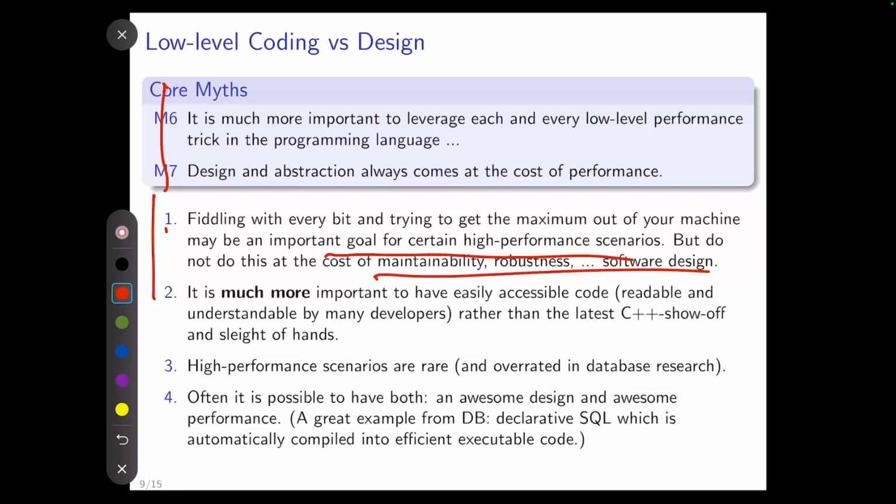Because I saw in the team that the trade-off was like, people were fiddling with template magic, trying to understand why it would work on this compiler and not on the other, and why in this situation it wouldn't work and there it would, yeah? Even though those were very experienced C++ developers. Yeah? So just don't do it. And the same holds for code reviews. Yeah? I also saw that in one project.